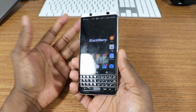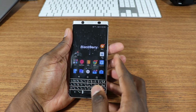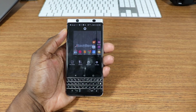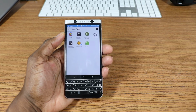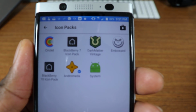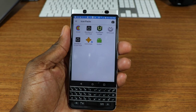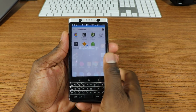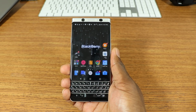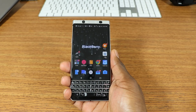But, you know, after that, man, as you can see, I'm running the icon pack. I'm really feeling the fact that I can have the fingerprint reader and the home button. That is super hot right there. So my icon pack, man, those are the icons that I'm running right there. Get that to focus. There you go. But you can put icon packs on here without even having to install another launcher, which I think is hot. So that's a huge plus.